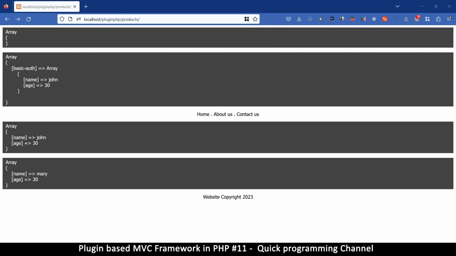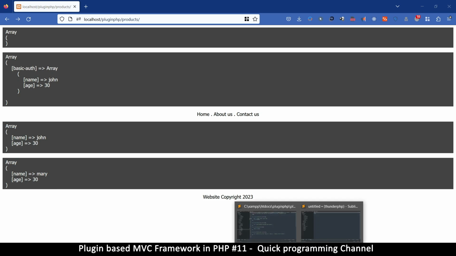Let me remove this thing here. But as you can see, it's working. This is from one of the plugins, and the integrity of the data is intact. It's the same data we saved, we get it back. Same thing here, we set it in our controller and got exactly the same thing back. So there's no connection between the two plugins. The variables in one do not mix with the variables in the other.